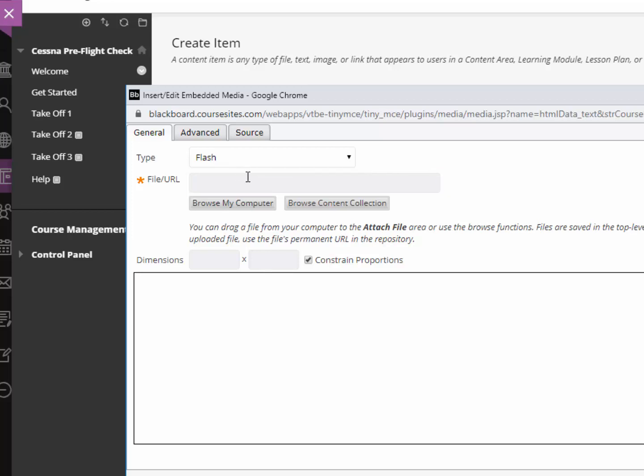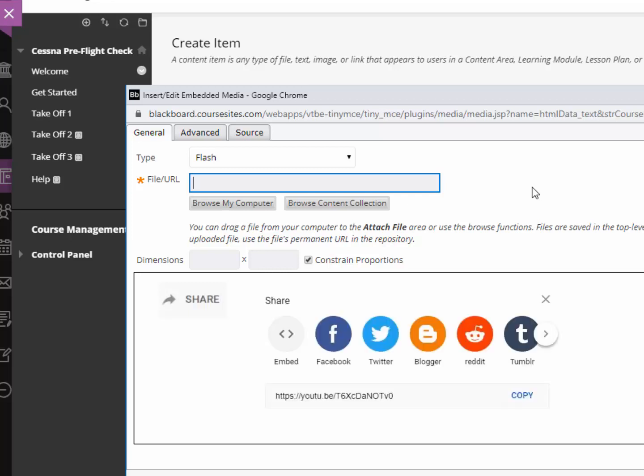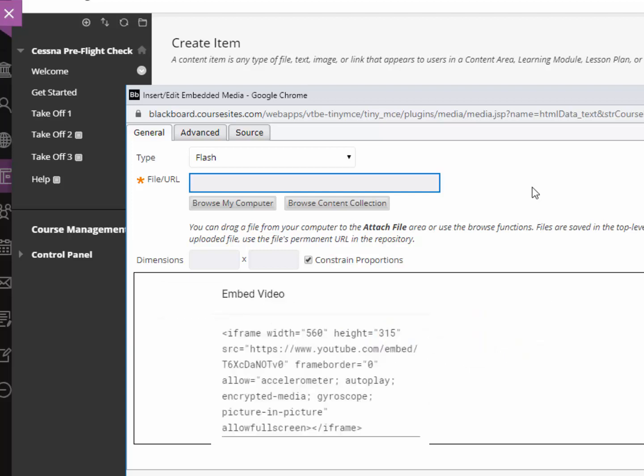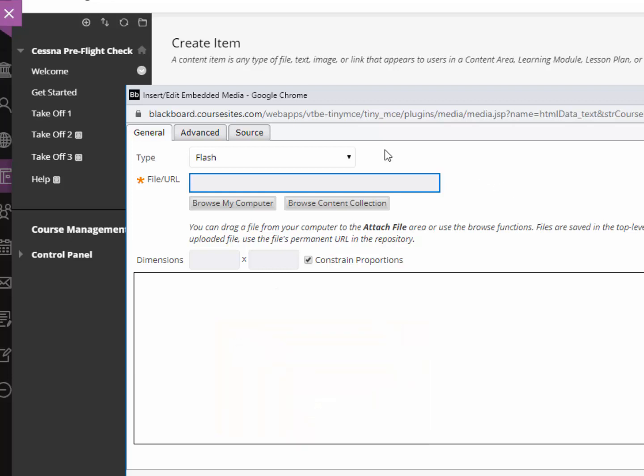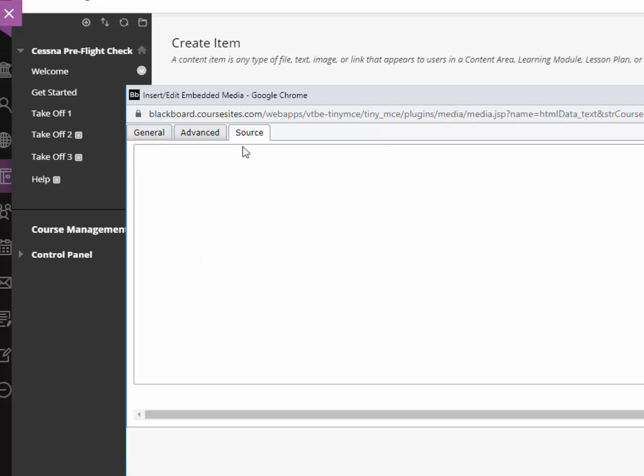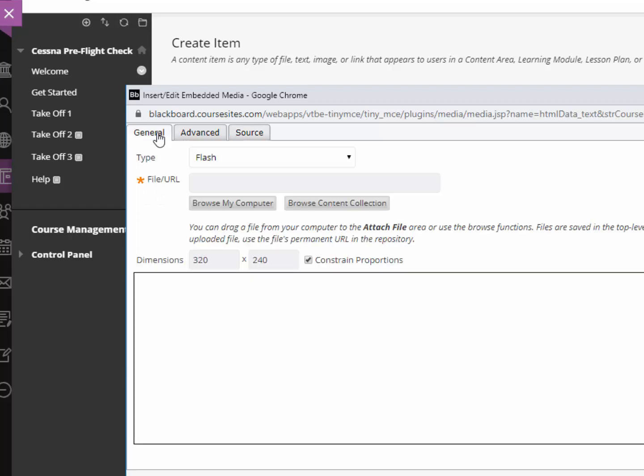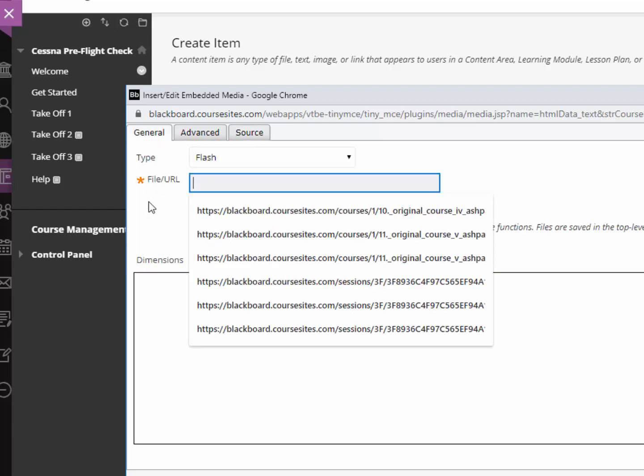So if you had a YouTube account, what you want to do is go to your video, and there's always a share option. And when you click the share button, there's an option. The first option is to embed, and you'll get a code. You don't have to understand the code. It's like 2 or 3 lines. Just highlight it, copy it, go to source, and paste it inside here. All right. Now, if you go to general, this is where you can actually attach your document.